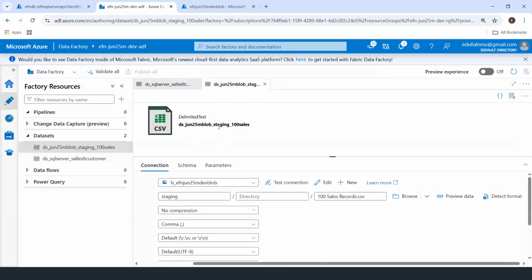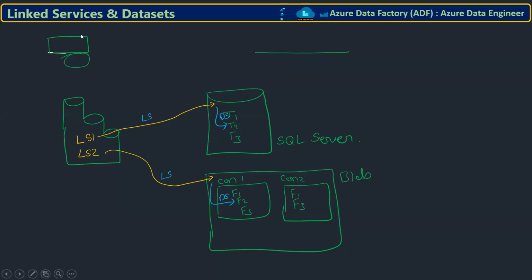Now you should have this clarity first of all, because in the interview, people definitely ask what is a dataset, what is a linked service. People will tell that a dataset is for connecting to SQL Server. Is a dataset really used for that purpose? No, right? See this visual diagram. This should be fixed in your mind.